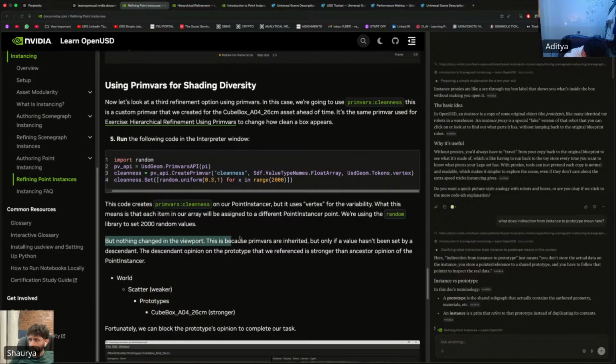But nothing changed in the viewport. This is because primvars are inherited, but only if the value hasn't been set by a descendant. The descendant opinion on the prototype that we reference is stronger than the ancestor opinion of the point instancer. World scatter weaker. Prototypes, cube, box, stronger.